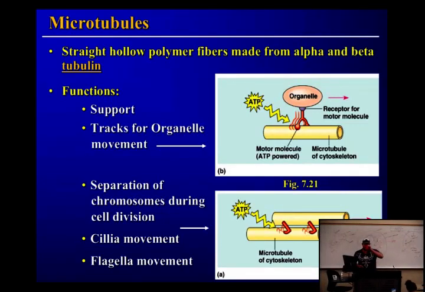All right, so the last thing is cilia and flagella. So earlier in chapter 5, I showed you guys the picture of the cilia from the cells that line your small intestines, and they beat your food through. Where else would you have cilia in your body? Right, so in your lungs and your trachea. Its job is to get all the pollutants out of your lungs that you breathe in on purpose or on accident.